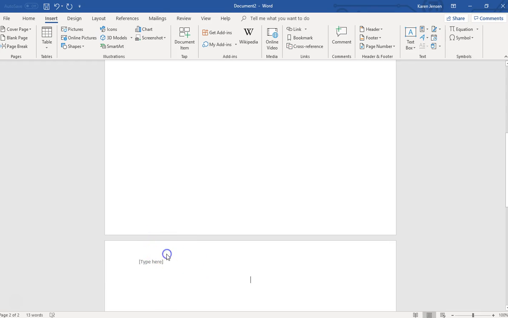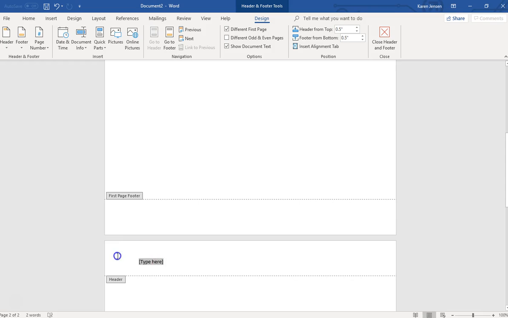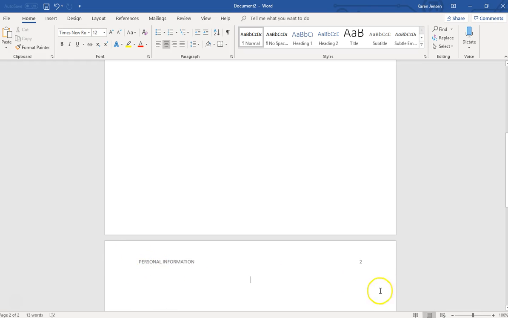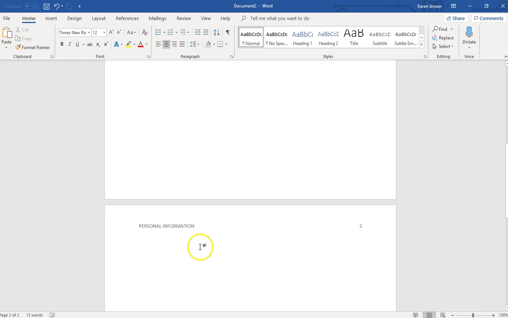So you need to come in here, and I'm going to insert the page number, top of page, plain number 3, and then do all caps. And hit tab twice. Now from now on, this is how your header will look. When you do it yourself, you just have to do the first 2 pages.